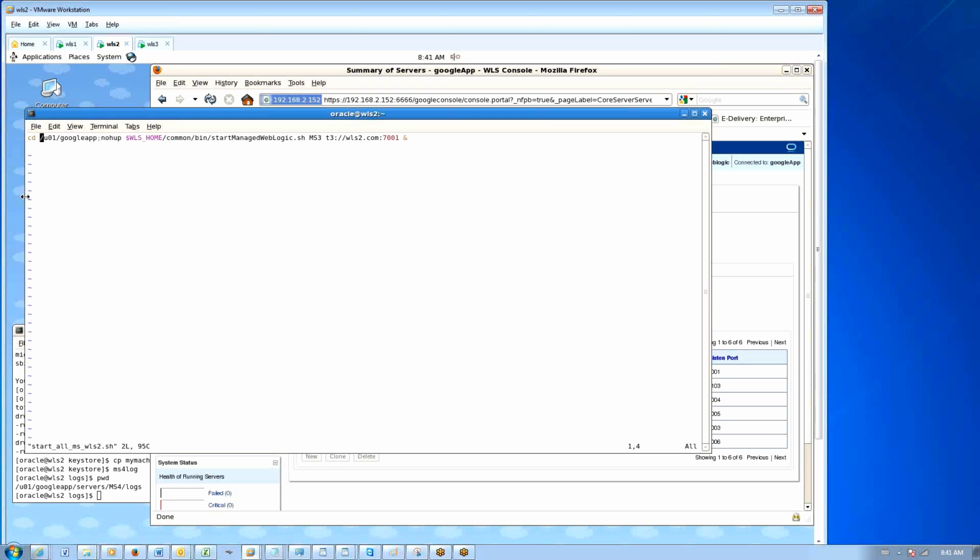Along with it, there are some scripts which WebLogic itself provides, like start managed WebLogic, start WebLogic.sh, commEnv.sh, and setDomainEnv.sh. Each of these scripts, if you open them, you will see they have the physical path of where the JDK resides, where the WebLogic installation has been done, where the configuration files are residing. So it will have that physical path, /u01/Google app/ and so on. Along with it, it will have the WebLogic server name, the domain folder name, stuff like that. All these values may not exist when you are moving to a new environment altogether. So you may not have these directories. The domain name may also change, right? Make sense? Yeah.